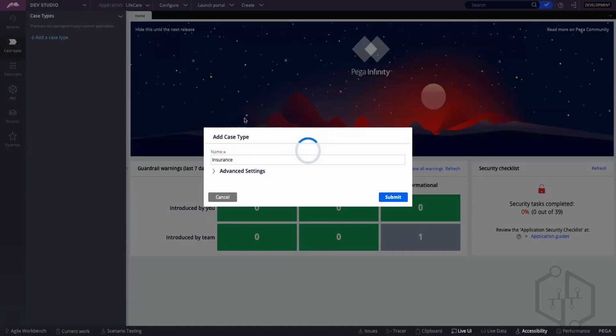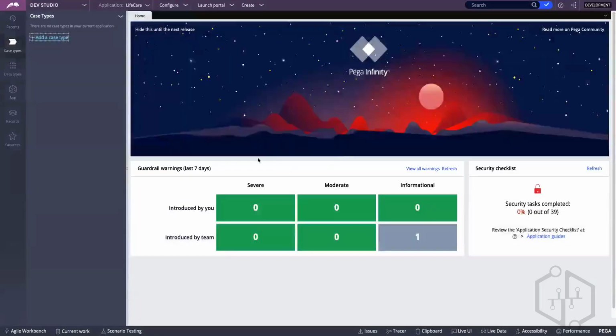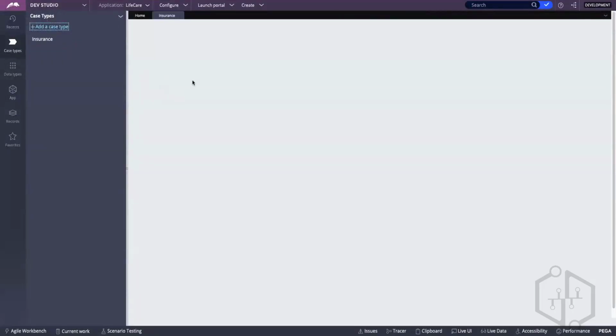For now, we are just going to focus on insurance. The best thing about Pega is whenever you create anything, Pega will create at least some of the rules for you. So there won't be any scratch item.